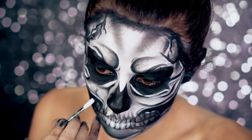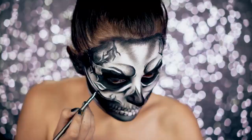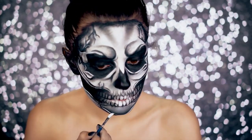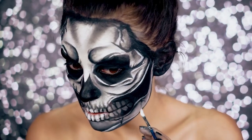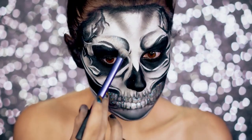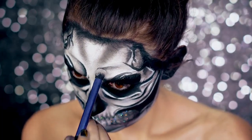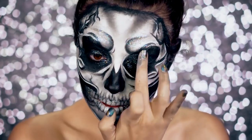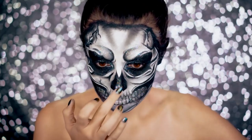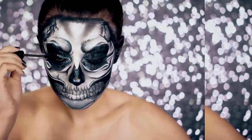I went back in with white and further highlighted — underneath those eye sockets and around the darkest parts of the skull, really popping it with that highlight. Here on the chin I'm popping that once again with the white water-activated paint. I did add some glitter to these teeth; I wanted them to glisten like they were wet, so I went in with some iridescent glitter. I also went on the brow bone area with this as well, and then over the eyes — they're kind of glowing in the dark, which is really cool. If you're going to a Halloween party, this will look really nice at night.